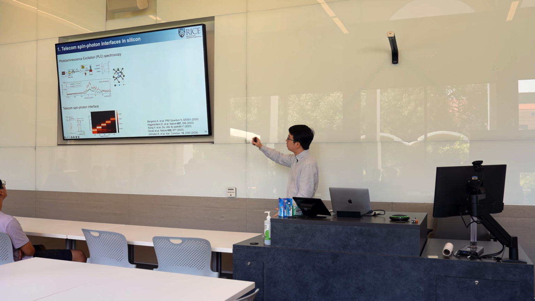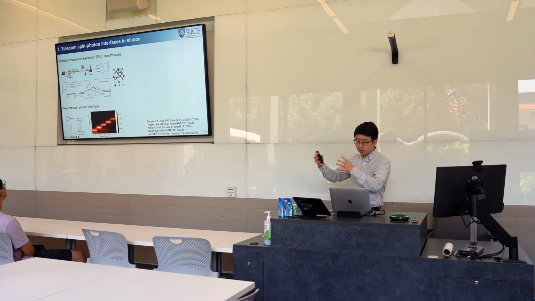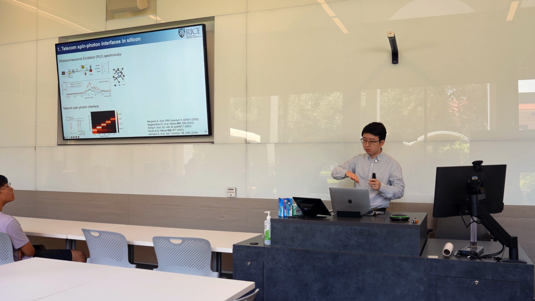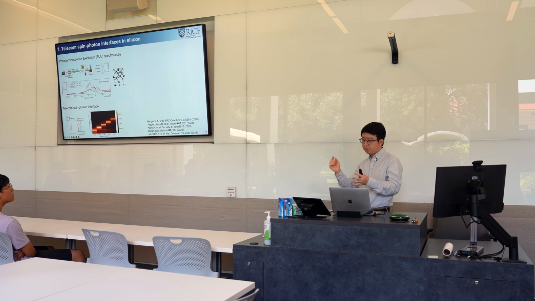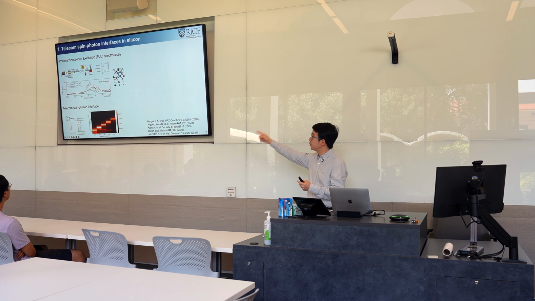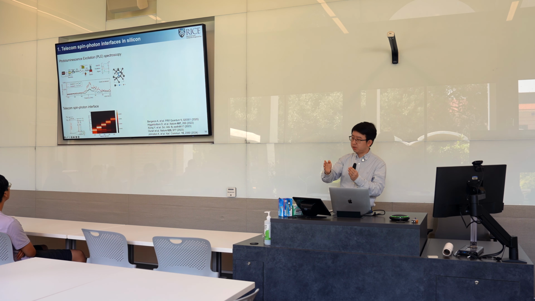Exactly. We will show the device a little bit later in the slides, but here you can consider it as an ensemble of T-centers. Each T-center may have a slightly different optical transition. On the x-axis, that's frequency, meaning that different T-centers have different emission wavelengths or emission frequencies. But you are seeing the collective behavior of the T-center ensemble.